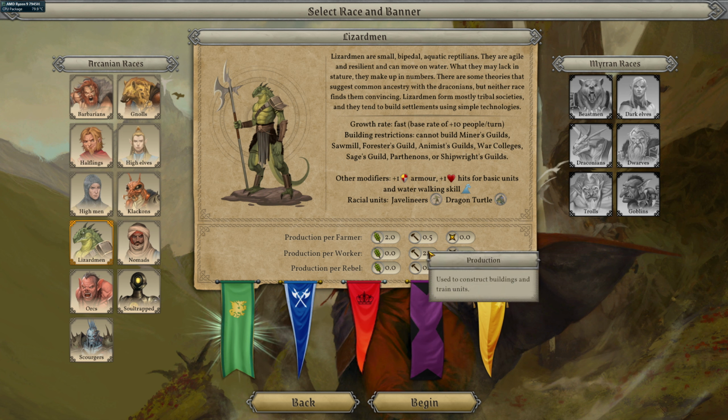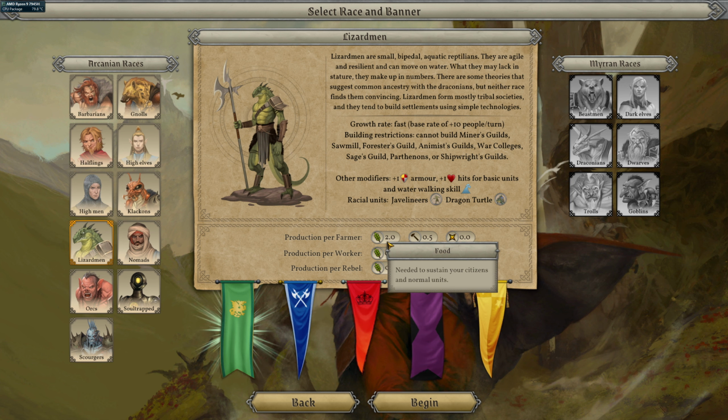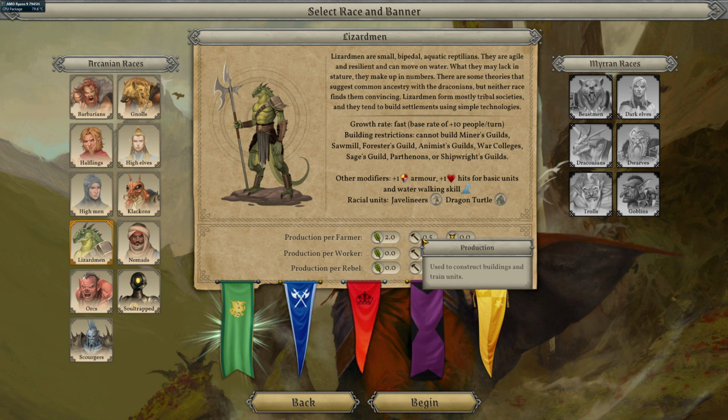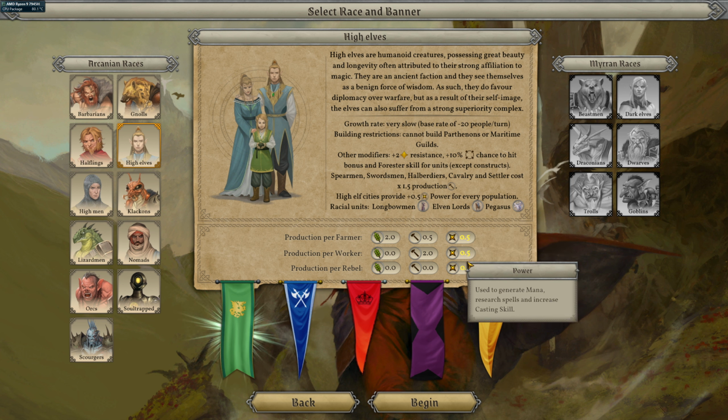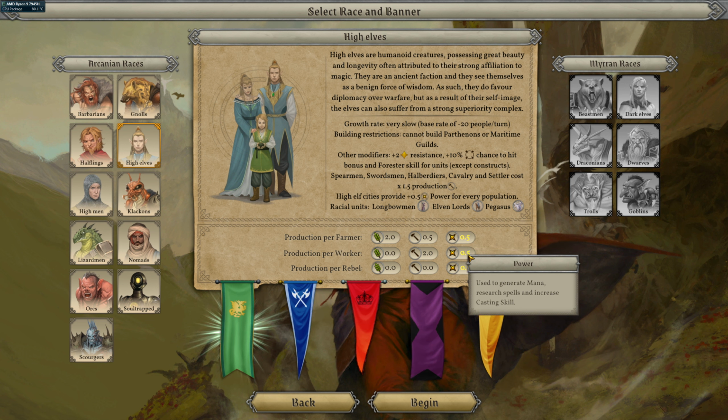Workers give you a whole 2 production. Farmers give a whole 2 food plus 0.5 production if we make the civilians farmers. Let's check the good old High Elves. They also add power. That's important. That's used to generate mana, research spells, and increase casting skill.